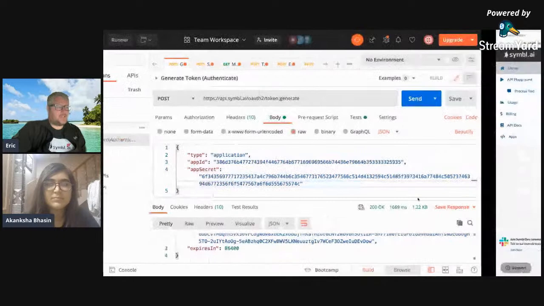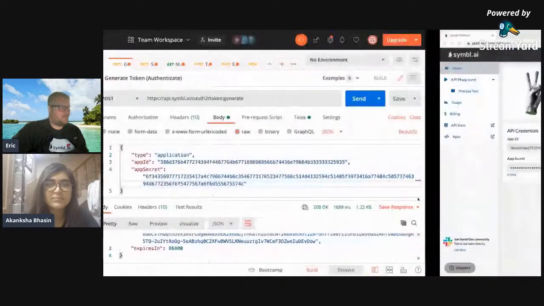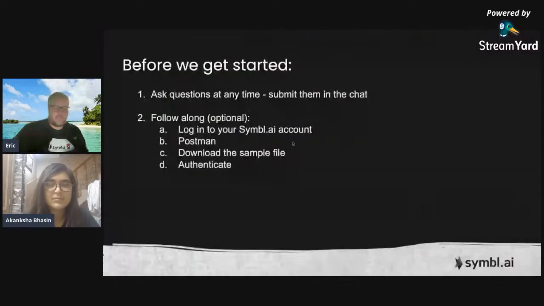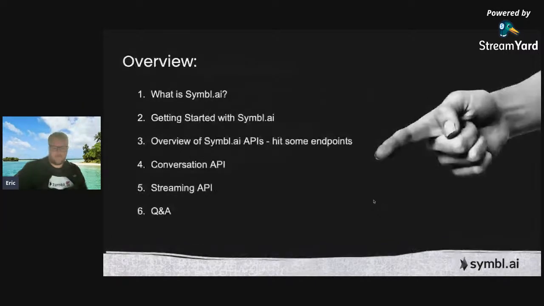All right, I'm going to go back to the slide deck, and I'm going to go ahead and move forward with the slides so that we can move on to the next steps in Symbl.ai's 101 course. All right, so essentially in this course, what we want to do is give you an overview. In the overview, we want to talk about what Symbl.ai is.